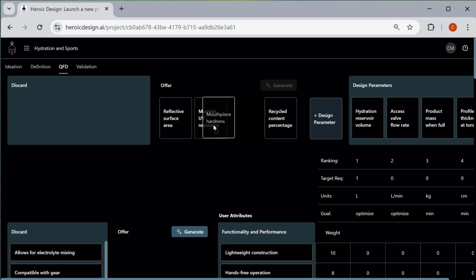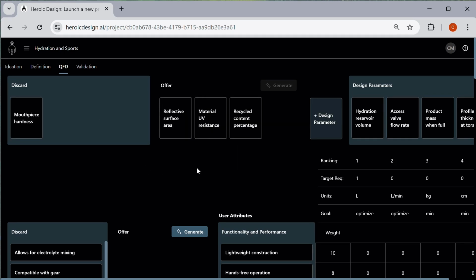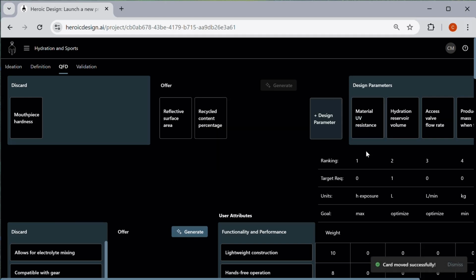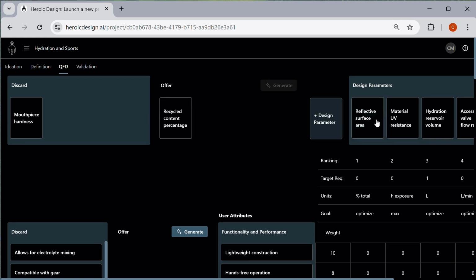If the design parameter is number of color options, you would think that we want to maximize that. But if we had thousands or millions of color options, it would be very difficult for our users to choose. If you've gone to a paint store, you know the anxiety that that can cause. So, really look through these goals and make sure they are correct. It will be very important in the next step.